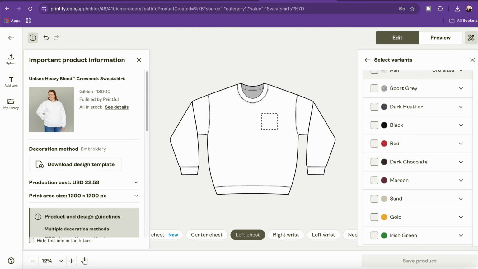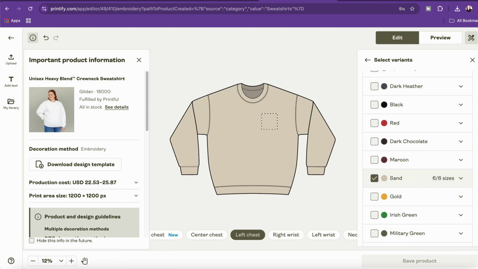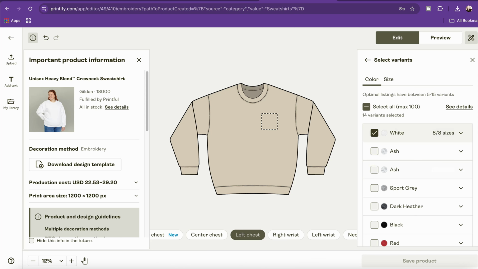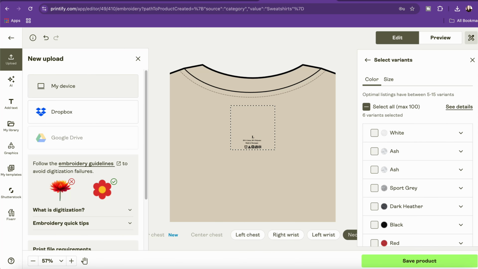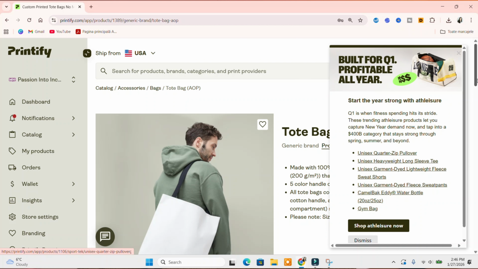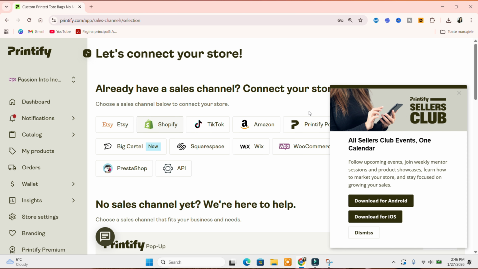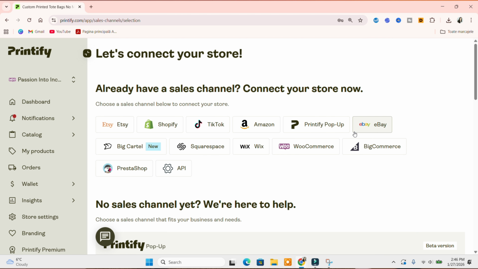So first things first, you need to create the actual designs, the actual products in Printify. Choose all the colors that you want them to have, all the sizes, add the design, the neck label, the sleeve design if you want one, and add them to your product inside Printify. Once you do that, you'll be able then to go to your stores and connect WooCommerce. And I will give you a short step-by-step tutorial right now showing you how I connected my WooCommerce store to Printify.